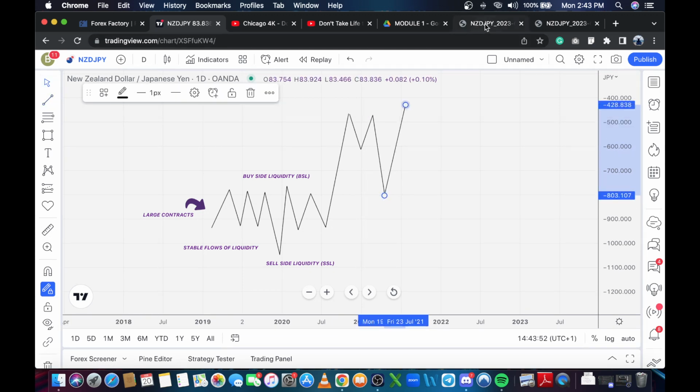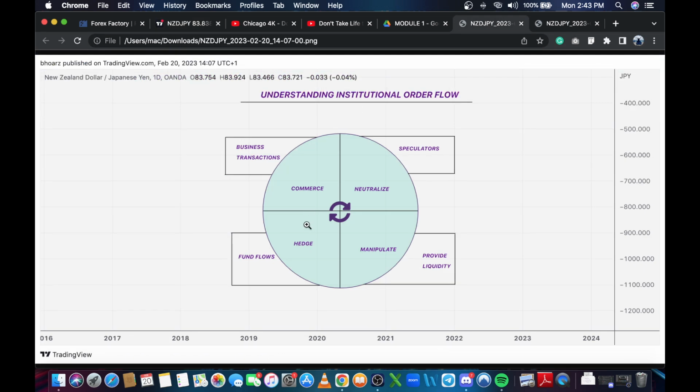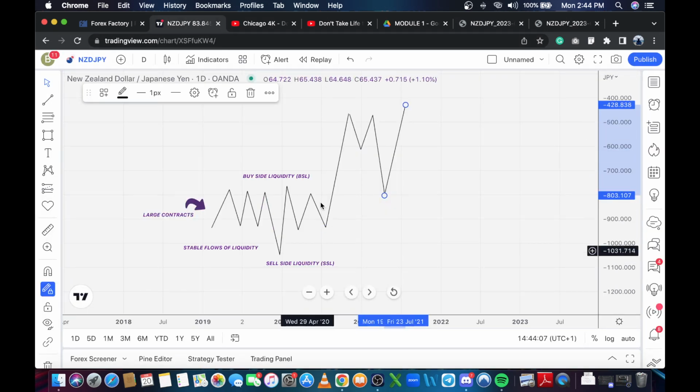So again, the mechanism of delivery here is we have commerce, which starts the entire process, and then we have neutralization of speculators in the marketplace prior to the run higher. This is where you get stop runs. And then you have manipulation, which provides counterparty liquidity to pre-existing market order flow. Okay, that's how counterparty liquidity is created, and that's why I preach that the market is 100% engineered. It's not random. None of the things you're seeing in the price is random. It is all engineered. The market at every given moment is either engineering liquidity or being counterparty to liquidity.